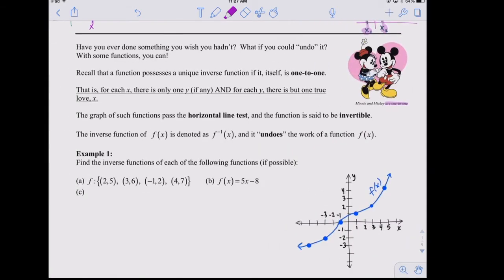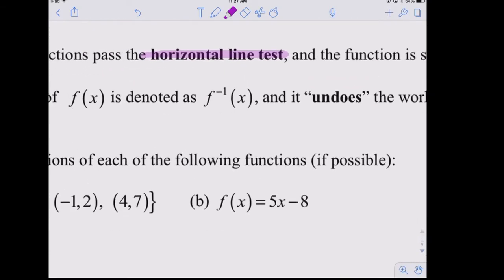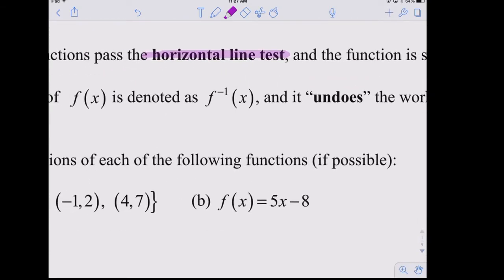All right. So the graph of 1-to-1 functions passes the horizontal line test. If a function passes both the vertical and horizontal line test, they're 1-to-1. Okay, so you can code a message and the person on the other side can decode the message, and there's only one way to decode it.